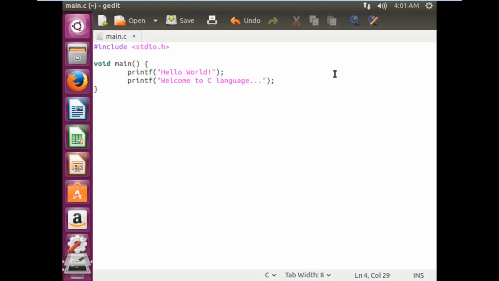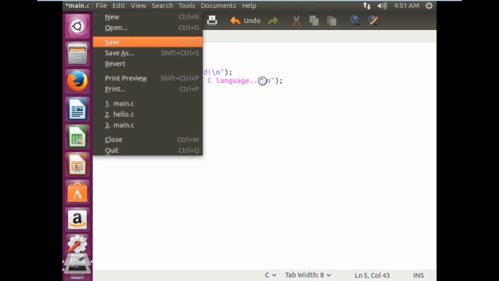I want the output in two different lines, so we are going to use the escape sequence \n, here also and here also. This \n is nothing but the escape sequence, and it is going to move the cursor to the new line.